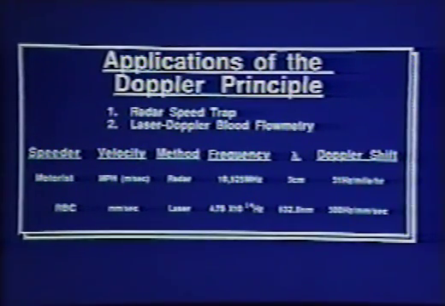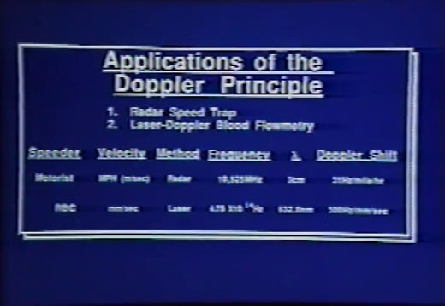Now, if we were going to use the Doppler principle to determine the velocity of some object in motion, I'll start with a couple of familiar examples. The radar speed trap is used to determine the velocity of a motorist whose speed is on the order of miles per hour or meters per second. To do so, we would use radar, which operates in the frequency range of about 10 megahertz, and as we all know from experience, the Doppler shift on the order of 30 hertz per mile per hour is sufficient for us to design practical instruments to clock the speeding motorist.